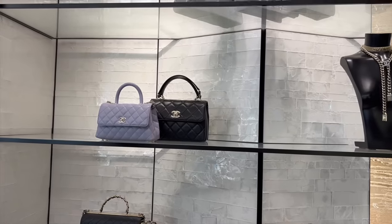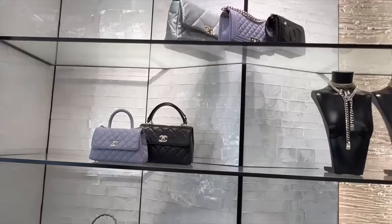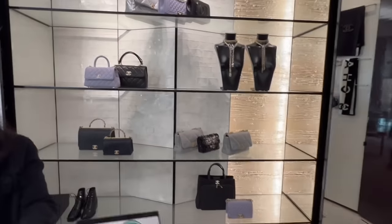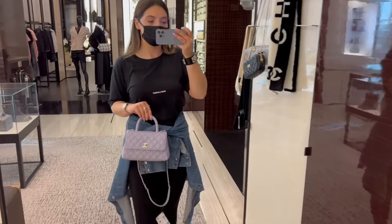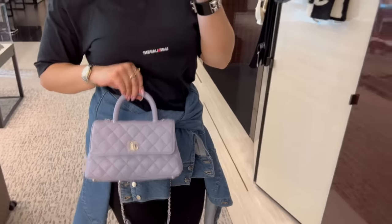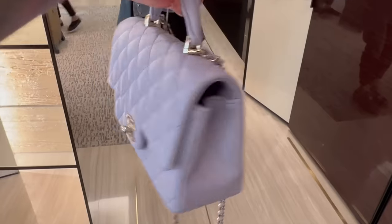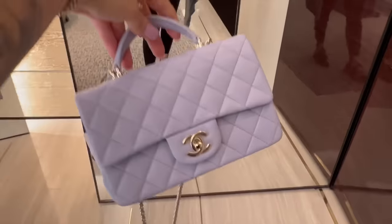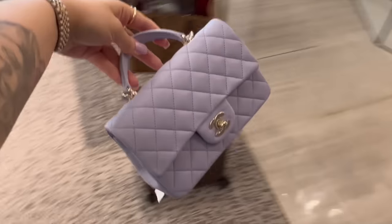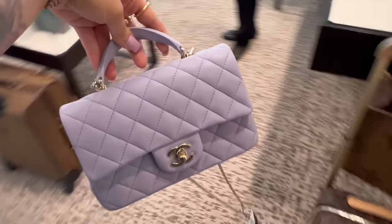I cannot believe my eyes. Guys, they have all the lilac pieces on display even. I'm shocked. This is the lilac Coco Handle in caviar. Guys, they have all the unicorns from the new collection, even on display. They have all the lilac bags, the Coco Handle, this, which is impossible to find in London currently.